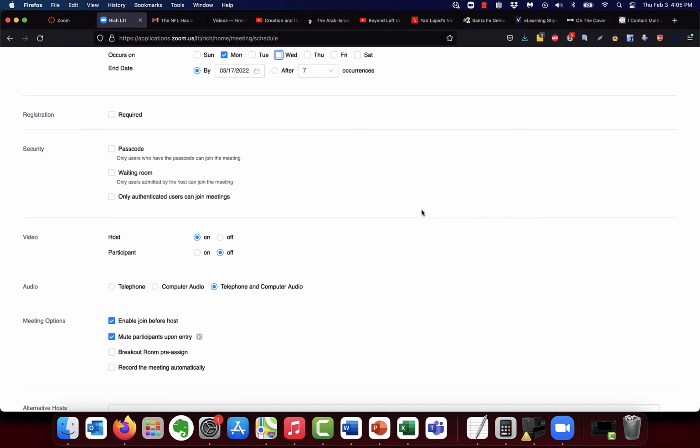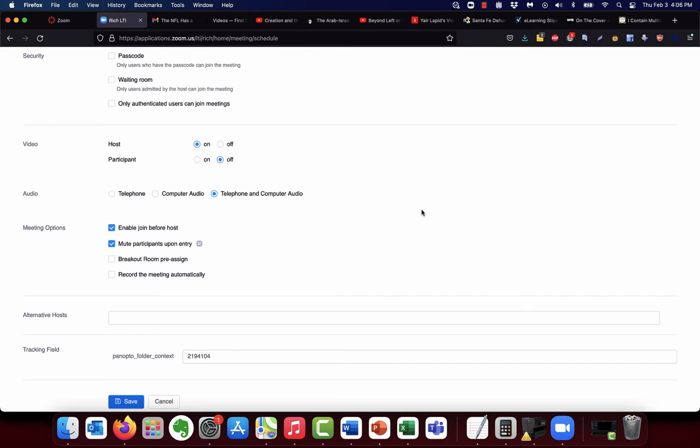Next up is security. We'll leave that to you. I always recommend putting the least amount of security that you can while still keeping the class safe. Okay, so we want to protect student privacy. We want to stop students from sabotaging our class. But on the other hand, every problem that pops up is one that you have to deal with in addition to teaching the class, like emailing students the password that they lost or looking at the waiting room. So find an acceptable level of security that keeps your classes secure, but also allows you to focus on instructing.